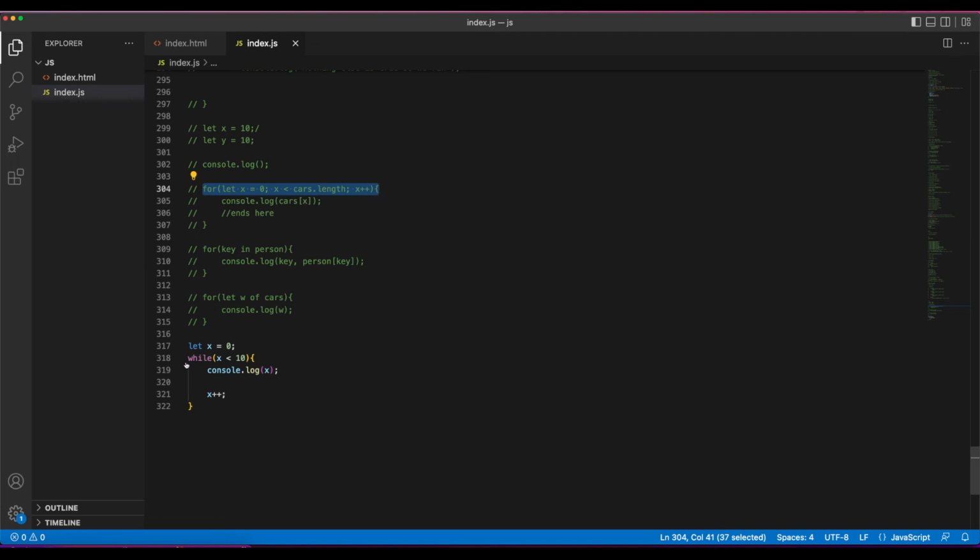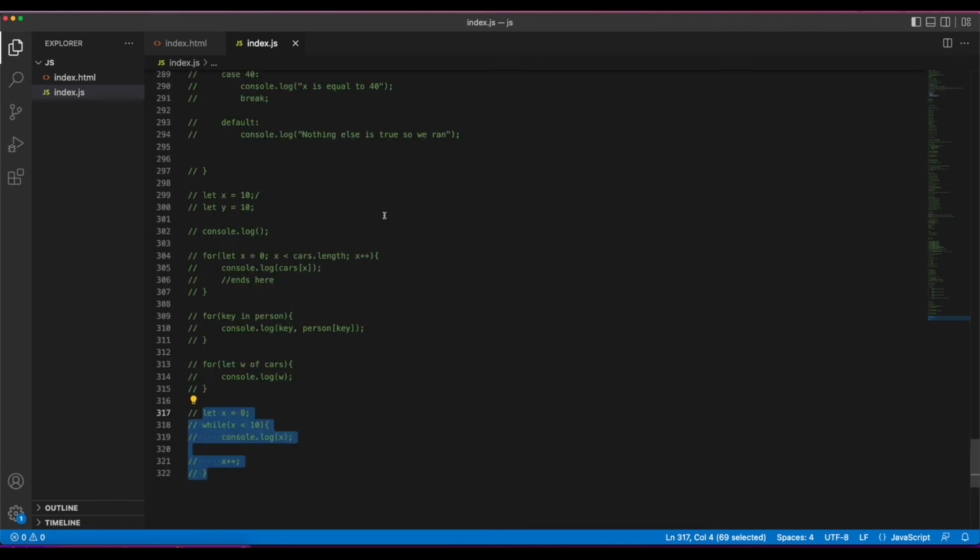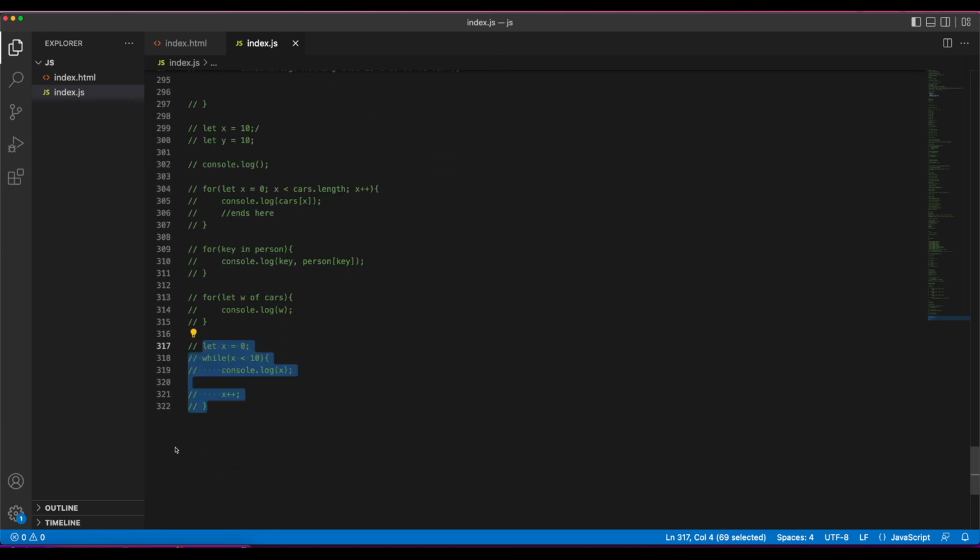There are some scenarios where you'll find that while is more suitable than a for loop, but I'm just getting you exposed to all of these different methods, and when you move to different languages as well, you'll see a lot of these are being repeated or being used. So these are fundamental concepts of programming that you're learning. So it's good to just try and understand the concept and not try to memorize them. Just understand what a for loop does, how it works, and how it's used in a while loop, if statement, switch, etc.